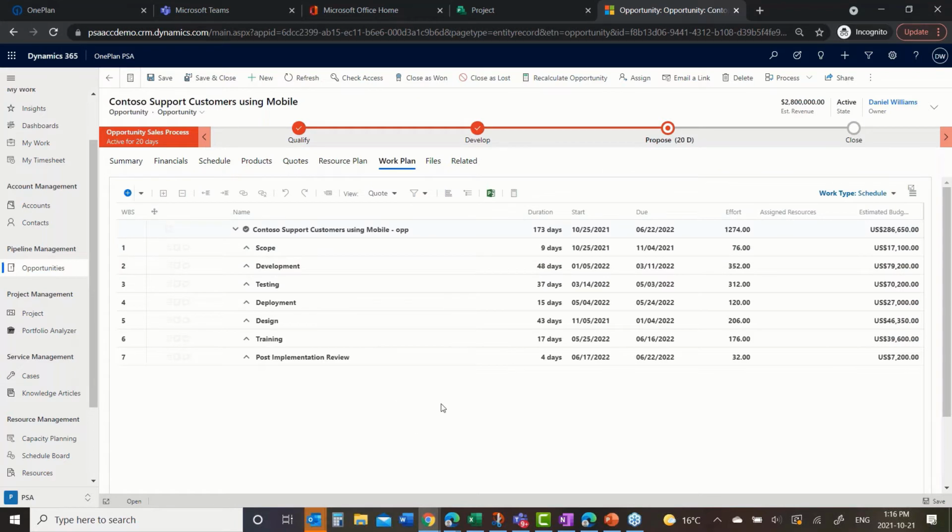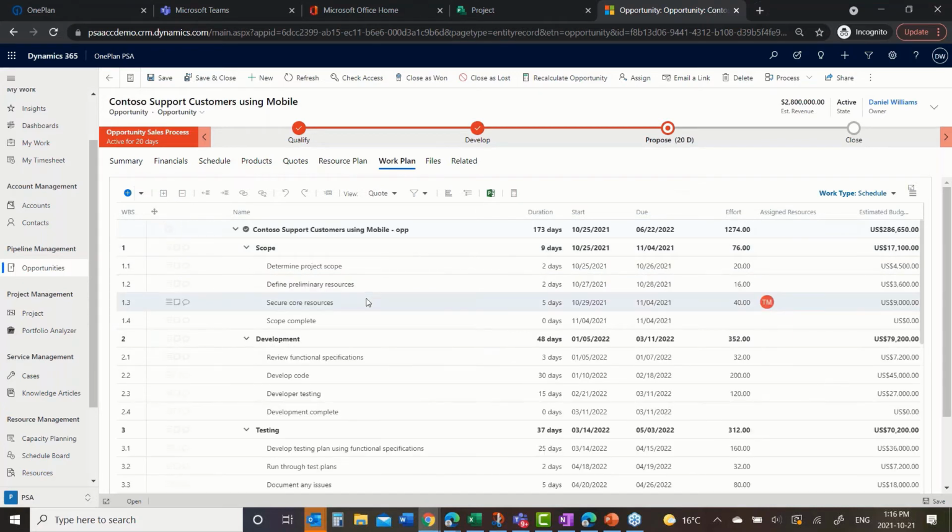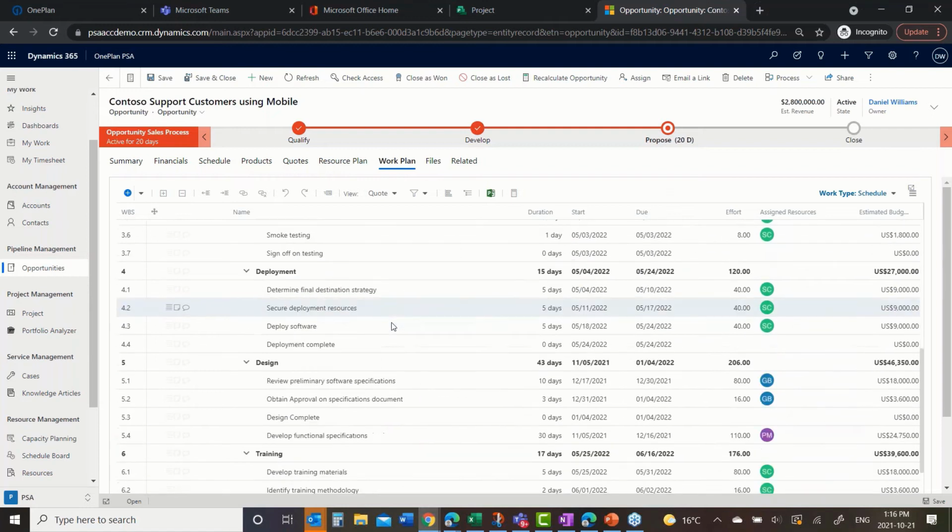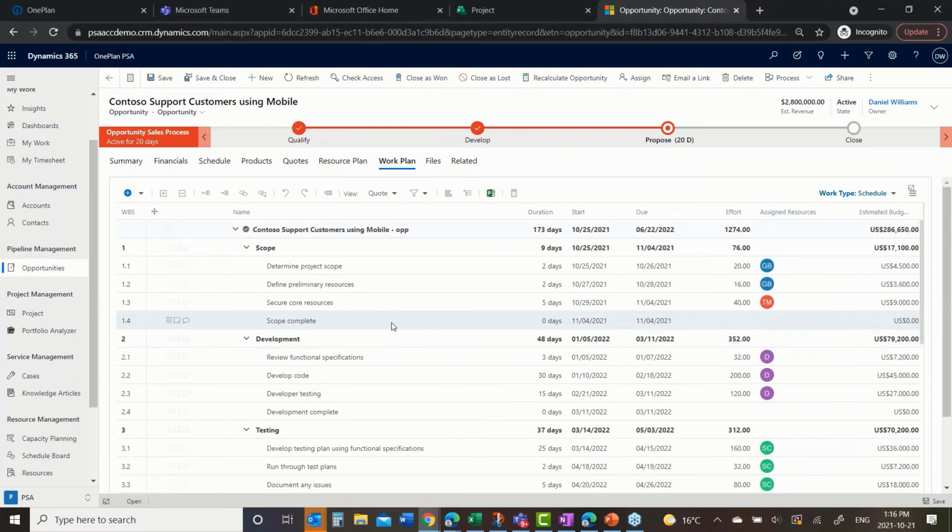And so I could come in here as part of the sales process. I'm in a proposal stage, you see here, and I could start to build out, whether I use a template or I just start from line one, what is this engagement going to look like with this customer? Now I may be in a position as the account exec, because I'm using a template and I've had conversations with the customer, to do that first pass on my own. Or potentially I need to collaborate with delivery. I say, this is what the customer's asking. Here's a bunch of notes we have elsewhere in CRM, and it's part of this opportunity.